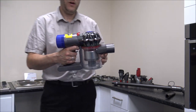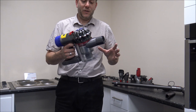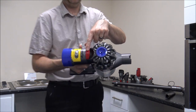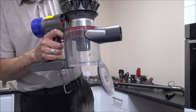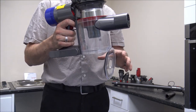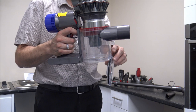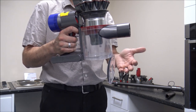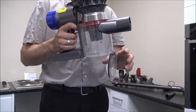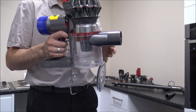Hopefully you can hear that there's quite a difference in suction. When it comes to emptying the bin — which will be quite important to you — it is quite easy. You've just got a handle on top, so all you do is pull that and the bottom of the bin opens. Clearly you want to make sure you do it over a bin, not over the floor. Sometimes it's better to do it outside if it's full and you've got a lot of dust in there.